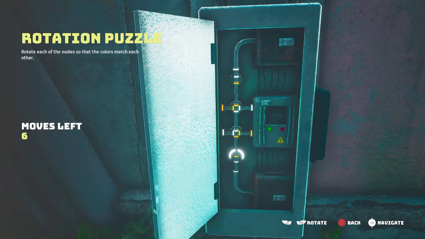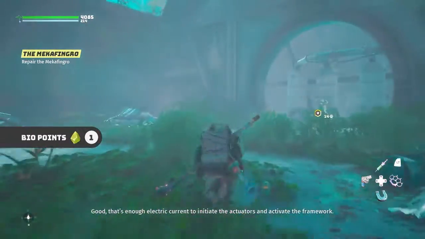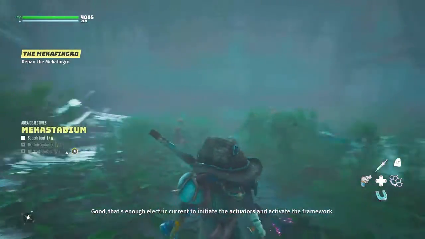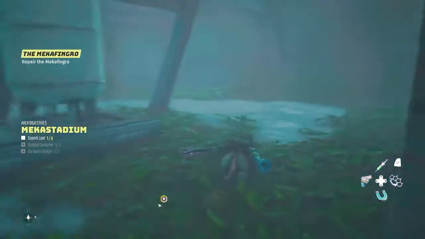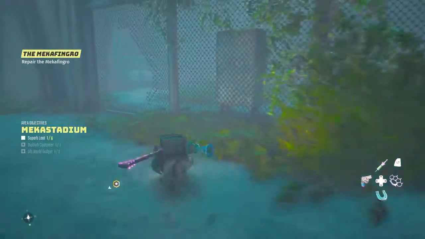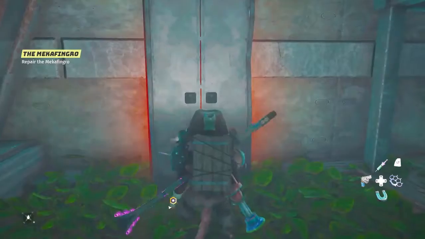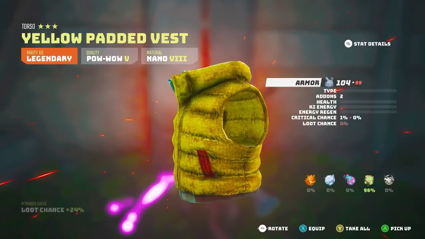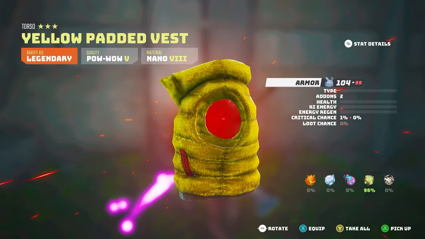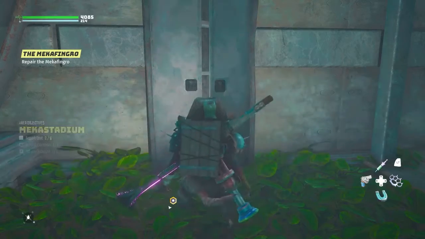What does this open? What do you open? Tell me what you open. Good. That's enough electric current to initiate the actuators and activate the framework. Where is it? Hang on. I know you're cool, because you're an electric hand. Aha! Nice little yellow pad, the legendary. Dang, 96. Damn, I'm finding some good gear.